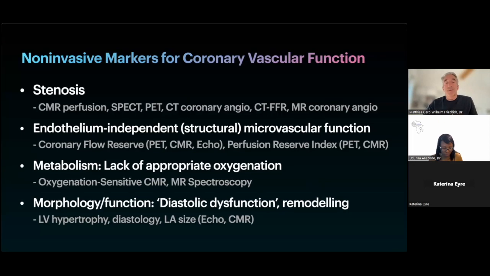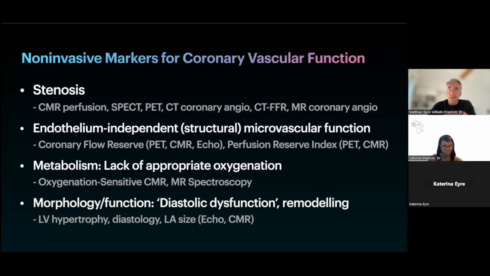So which is, for example, not adenosine, which bypasses the endothelium actually. Then metabolic problem, that at the end of my talk. And then, of course, downstream effects of coronary dysfunction, which is then looking at things like contraction, relaxation, and secondary effects like LV hypertrophy and left atrial size. And for each of these, we have certain methods, but you can see that CMR is basically in all of them. So you have one tool that allows you to do most of what we're talking about, whereas other methods typically have just one or two focus areas.